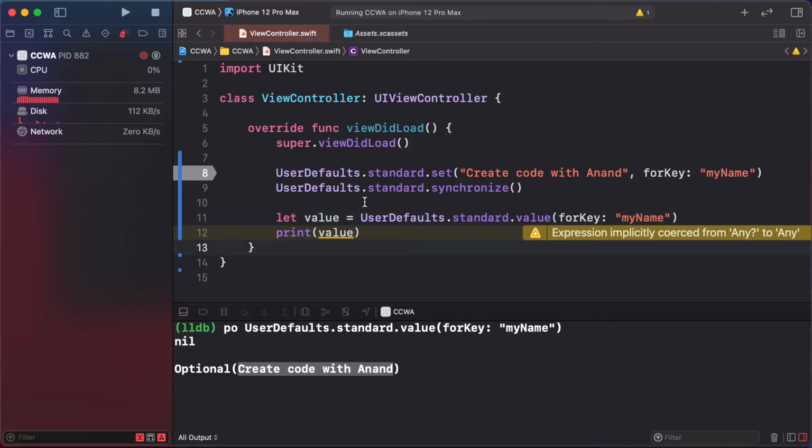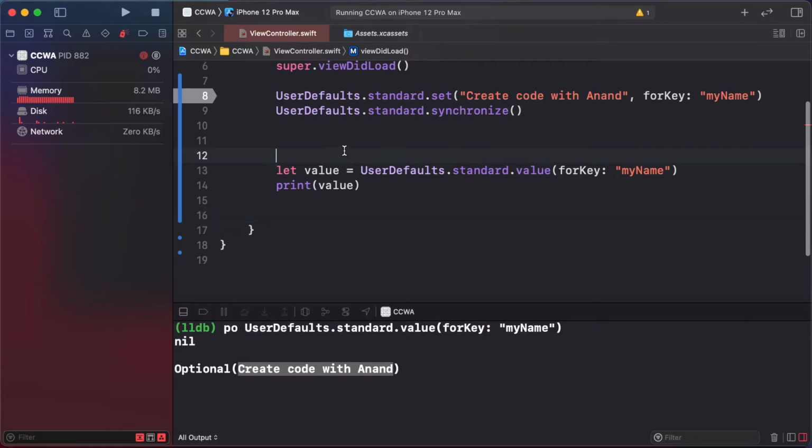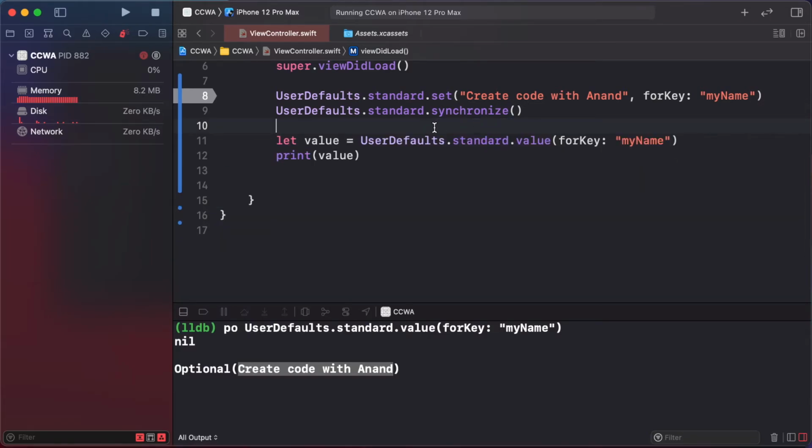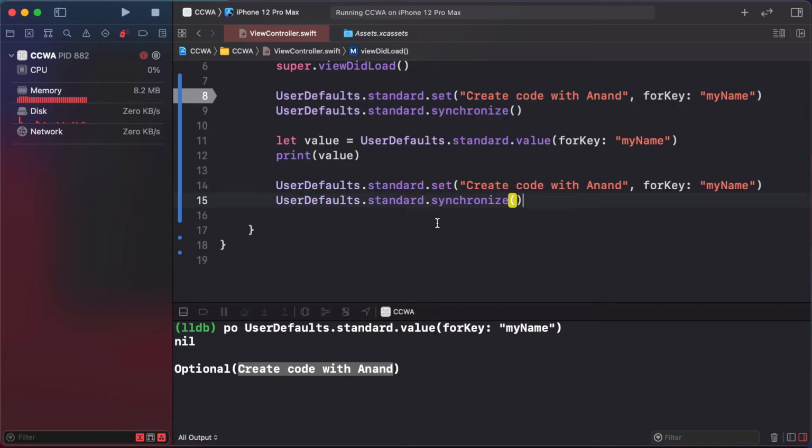Now update my name. This is the update of my name, with this key, so copy and paste here: Anand.